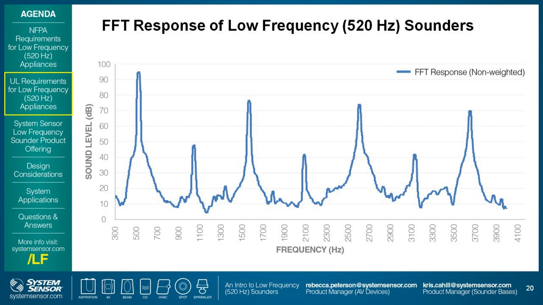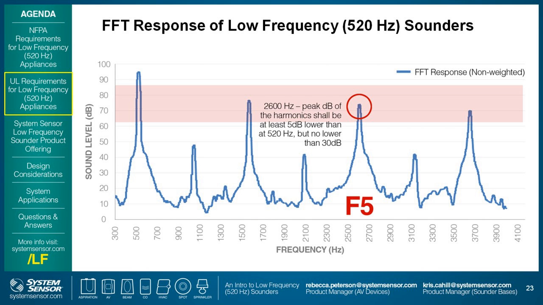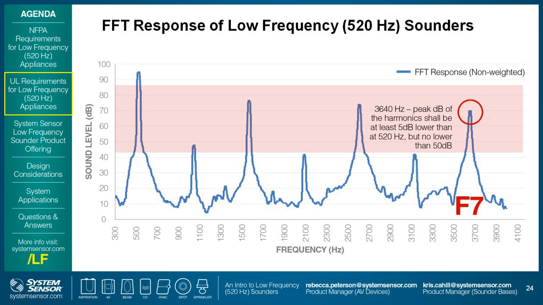Now, I'm trying to make this a little bit easier for you to understand, so I have this graphical model. What this is actually is a snapshot of our low-frequency signal from our AV product line. So what they did is they took that first harmonic profile and looked at that frequency response, and made sure it was centered around 520 hertz. And then they took that highest dB peak. Then they go to the third one, and they're just making sure that it's within this dB band, meaning that it's got to be less than 5 dB of that highest peak, but not less than 20. Then they go to the fifth one. It's got to be centered around 2600 hertz, and it's got to be between this wider dB band. And then the seventh one, the band gets even wider.